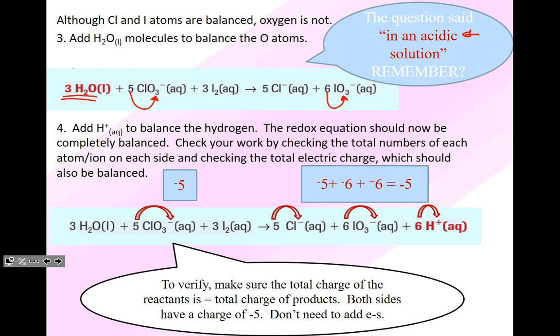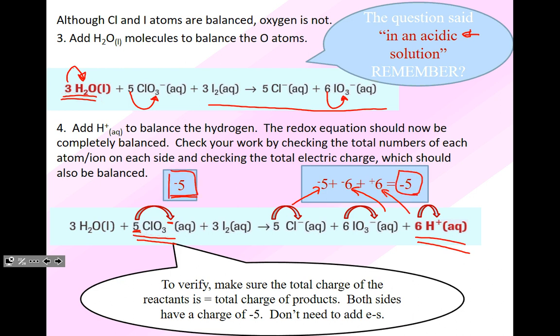So here, just to balance out the hydrogens, there are 6 hydrogens here, right? And there are none on the product side. So I have to add 6 H plus ions to balance out my hydrogens. I'm going to check for charges. Here I have a -5 charge because my coefficient of 5 times 1 negative is going to give me a -5. Here I have -5 plus a -6 plus a +6, which is going to give me -5. So these match, so I don't actually have to add any electrons.